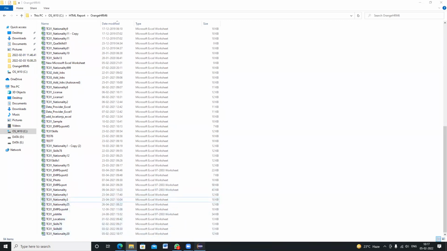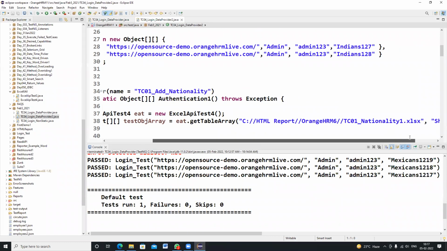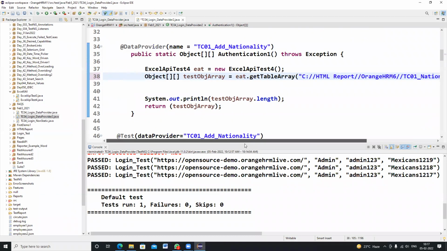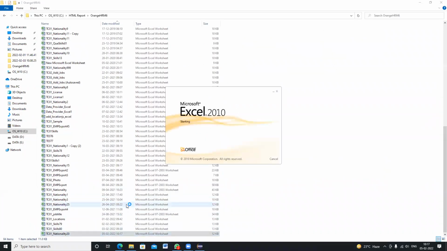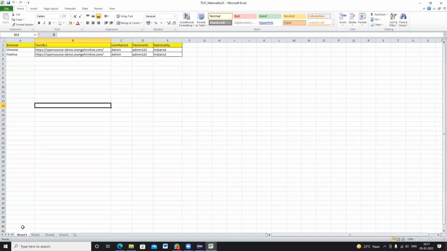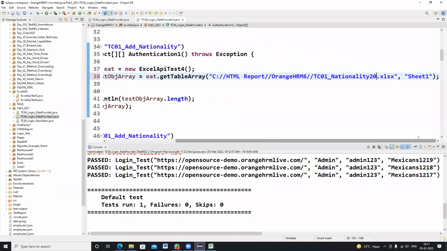TC01 nationality 20. So which Excel do I have to connect with now? The 20 Excel, and in it, what is my sheet name? Sheet 4, so I have to specify sheet 4.